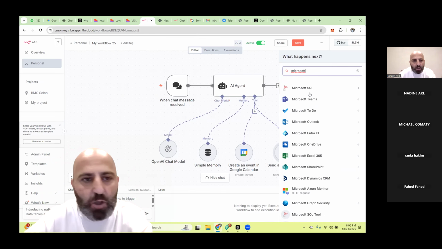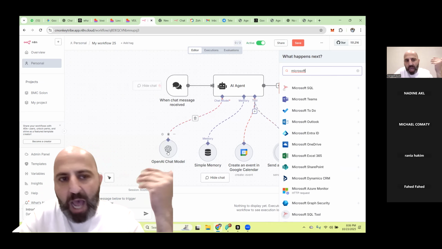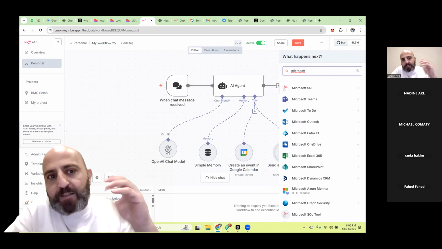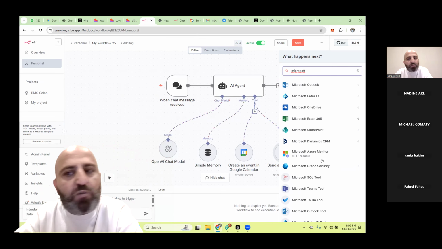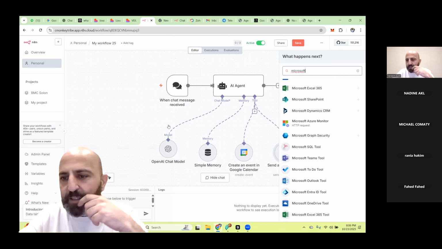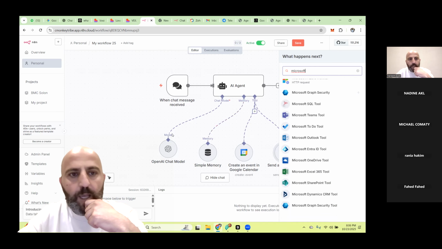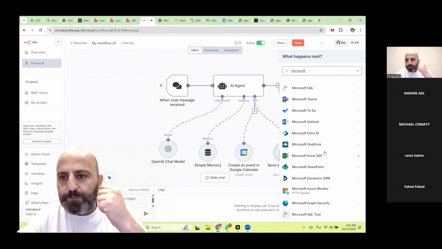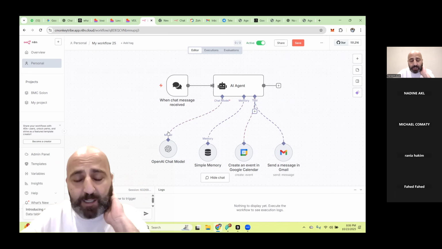As long as Microsoft D365 is accessible through a webhook or an API, as long as I can access it online, I can figure out how to connect to it from here. I'm just not familiar with what exactly D365 is or what you're trying to do, but looks like it has some 365 stuff. Yeah, there you go. It is there. Okay. Yeah. N8N is really, really insane.